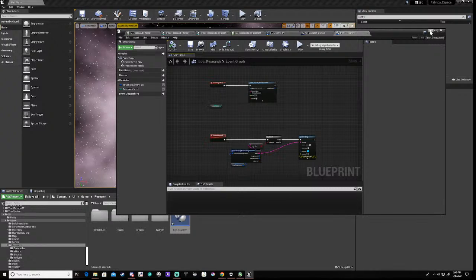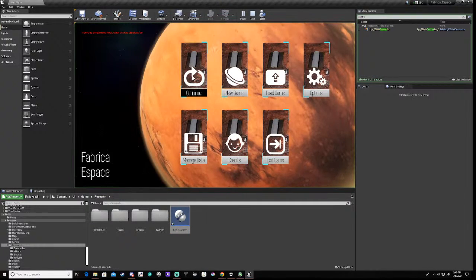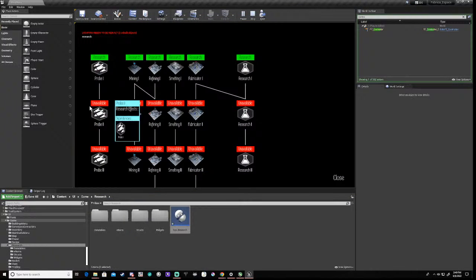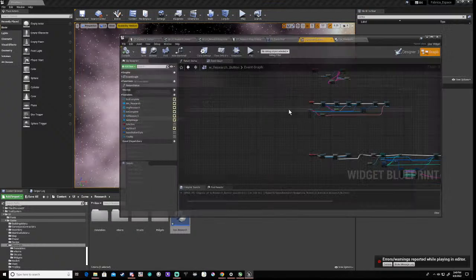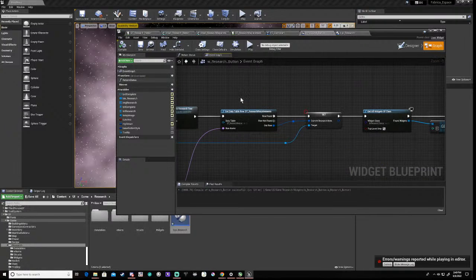So if we now try that, we can do that, we can do that, and then close it. And the research component, we're not foolish. Right, so the research button now is not going to actually do this.